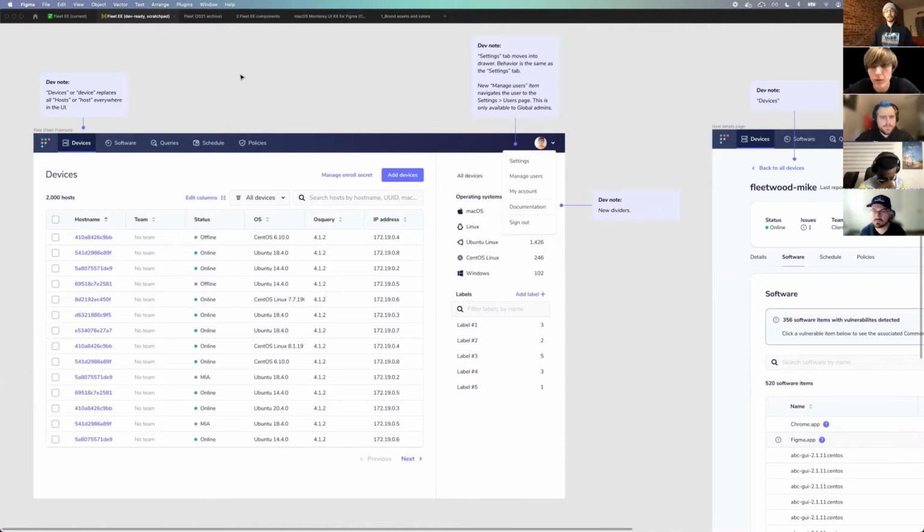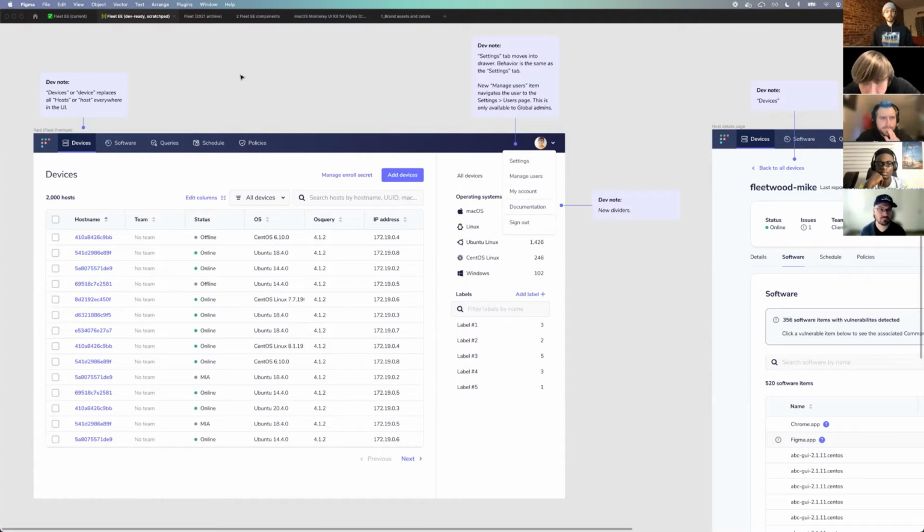So yeah, in a later pass, that button or item could appear and take a team admin directly to the members tab. But which of their teams would it go to? That'd be an open question to figure out. I think what you have here is good. Yeah, I just wanted to make sure I understood. That makes a lot of sense.